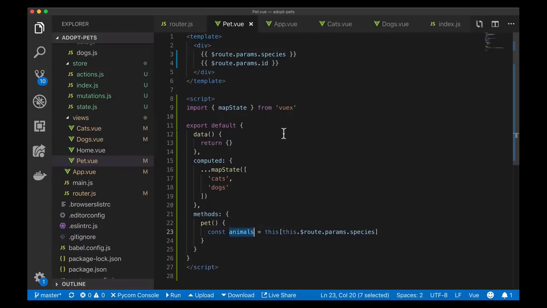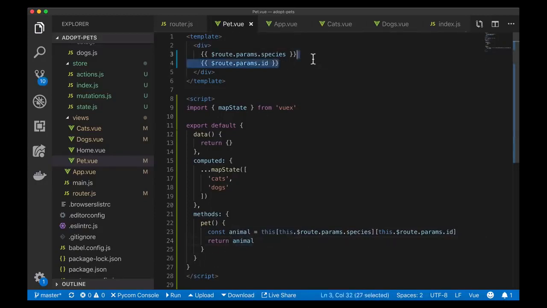And on my animals, I want to see which animal I want to display. Now, I'm just using an index right now, so it's easy. If I was using an ID, then I would have to search through the array and find the animal with the correct ID. So for right now, I suppose I'll just say animal and then pass the index of the animal, which will be route.params.id. So I can do this.route.params.id here, and that should get the correct animal. And now I'm going to return that animal, and I should be able to use it in my DOM.